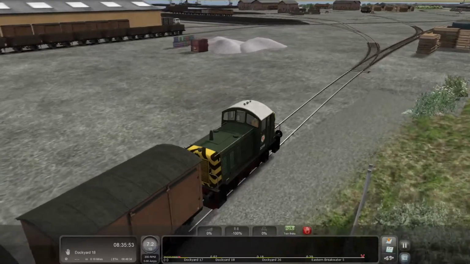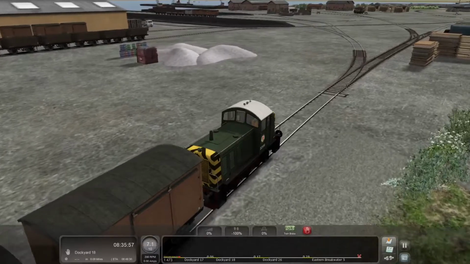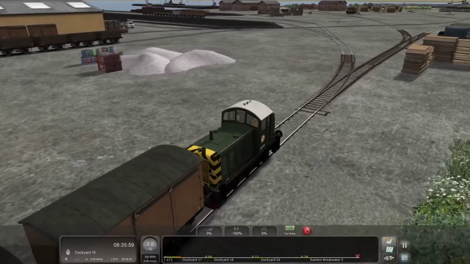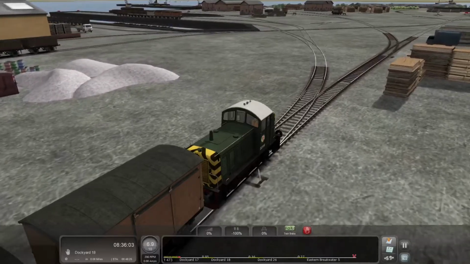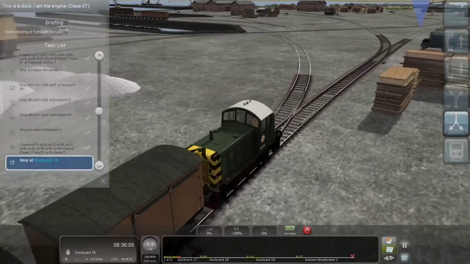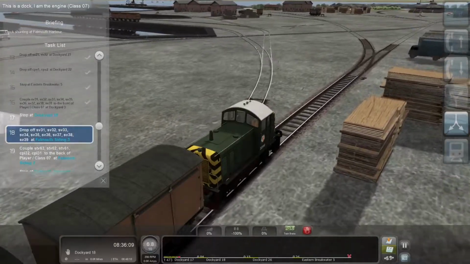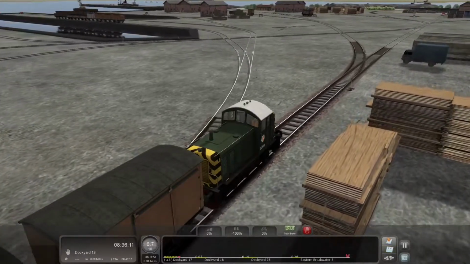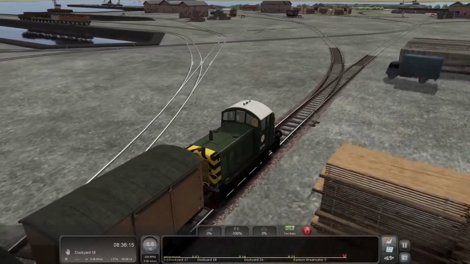We're going to Dockyard 18. I'm keeping the HUD up to show you where we're going, of course. Now, I'm going to show you very quickly the next task. We are going to be going over to the Falmouth Siding 3, which is where we just were previously to pick up the other train. So basically, we're going back to the main line. We're going to then connect to something else at the main line.